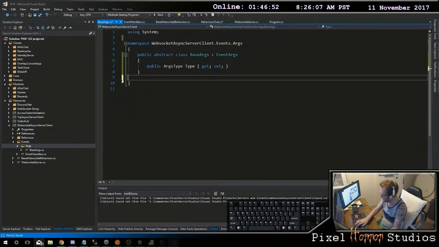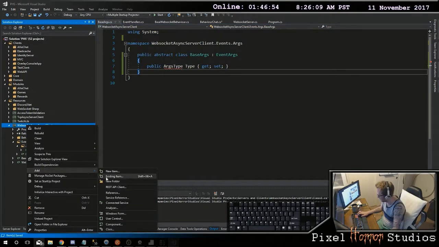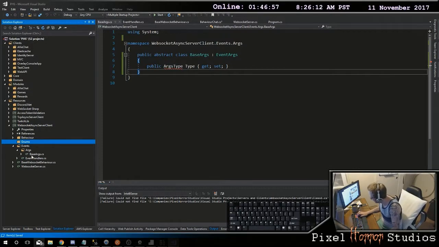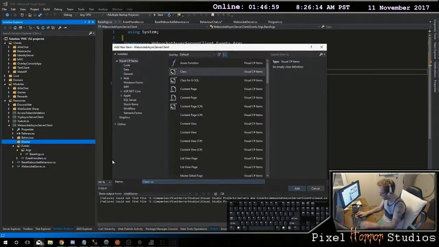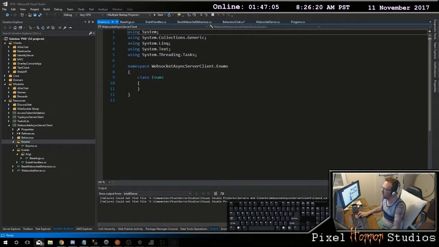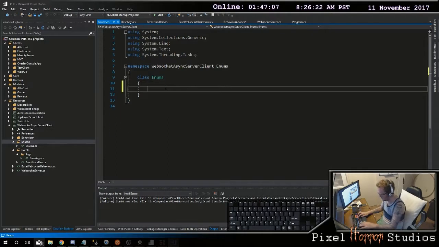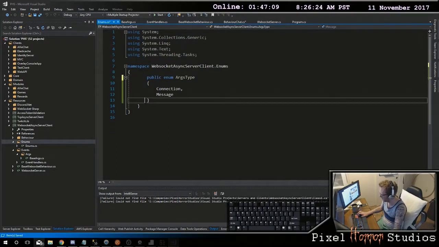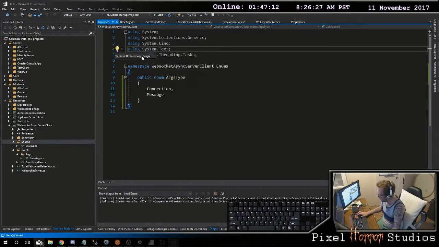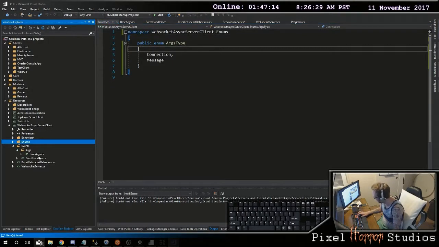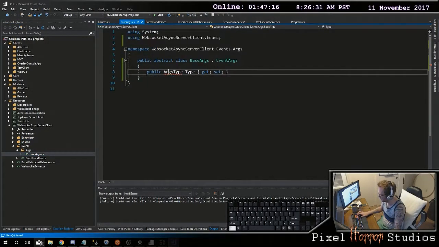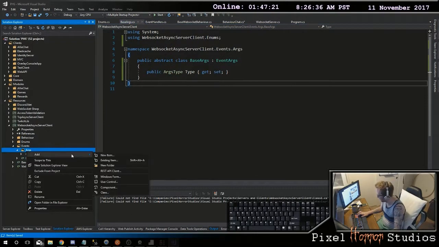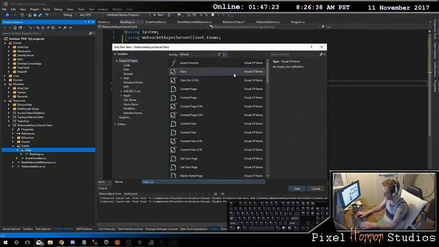Let's move this to a new folder in here that we call Enums. Sorry, it doesn't go in a class. It's just in this file for organization, which means we can come back over here like this. Yeah, that one. Okay. And now we need to have this overridden for a connection event args.